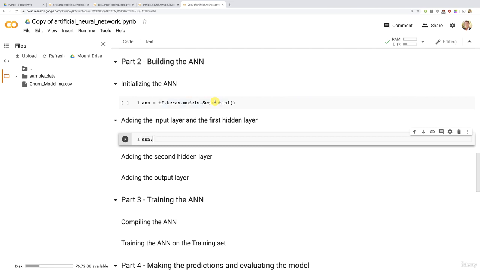We certainly hope that there is an add method inside the Sequential class, right? So that's the method we need right now to add anything we want, whether it is a hidden layer or a dropout layer, which allows to prevent overfitting, or we will see with convolutional neural networks that we can also add a Conv2D layer, which is a convolution layer.